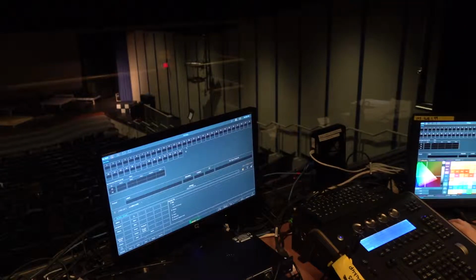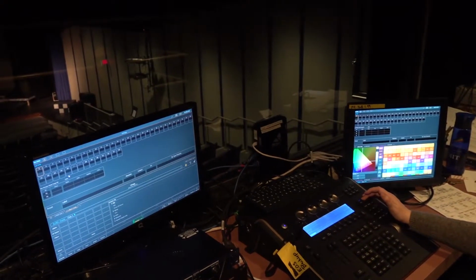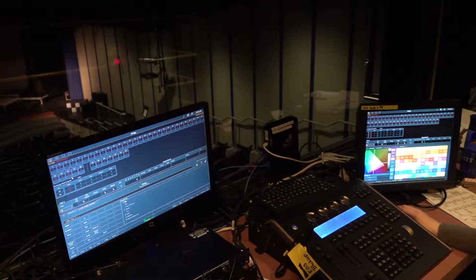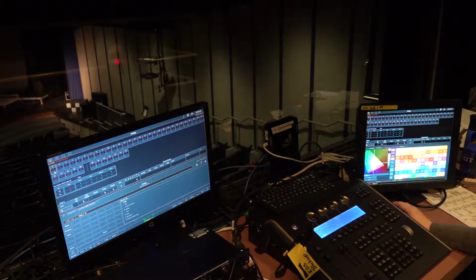You also will see that we have another set of the tombstones here that will show you which lights are turned on and which lights are not turned on, the same as on either side. We are currently in blind mode, so no lights are changing, but if I switch it back to live mode, I now have the ability to control those cues.